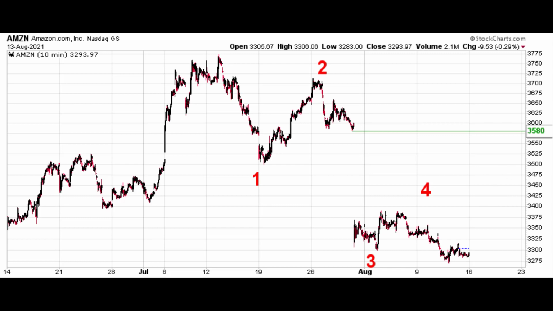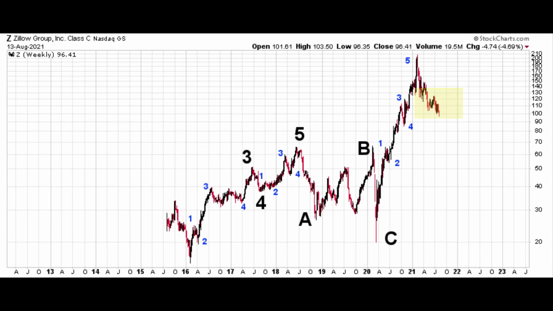Let's go ahead and move on to Zillow now, ticker Z. It has not been around as long as the other guys. It was incepted in 2015. Had a little pullback and then gave us some trendy upside action. It looks to me like the end of a larger trendy price move. That might be confusing, but bottom line, just because the stock IPO'd right here doesn't mean this was the start of its all-time Elliott Wave pattern. Kind of dropping in on an Elliott Wave pattern when the IPO happens. To me, it looks like the end of a trendy 5-wave move. We just don't see the first part of it.